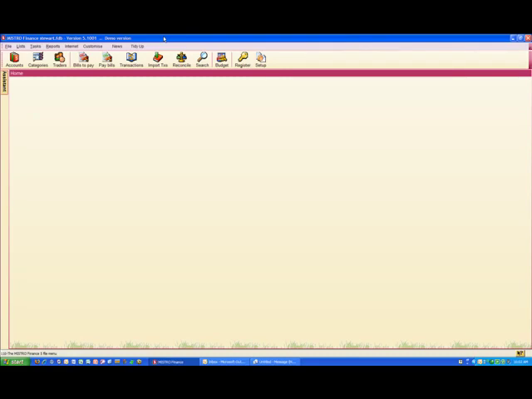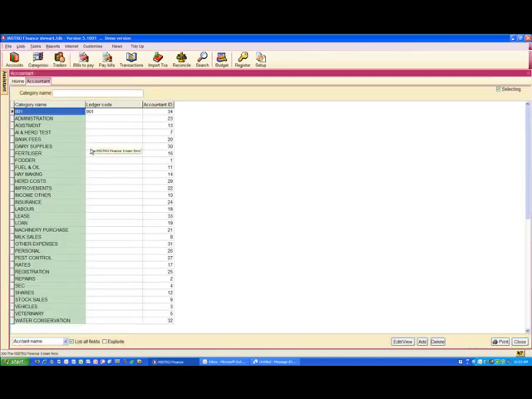MISTRO Finance 5 comes preloaded with accountant groups that should suit most accountants. Before you submit your first set of MISTRO Finance 5 books to your accountant, though, you should check that the accountant groups do suit. To do this, click Lists in the main menu and then choose Accountant Groups. Your accountant groups will now be displayed.